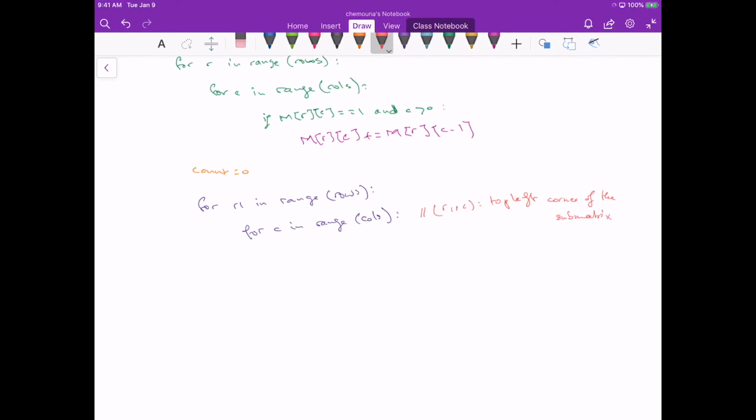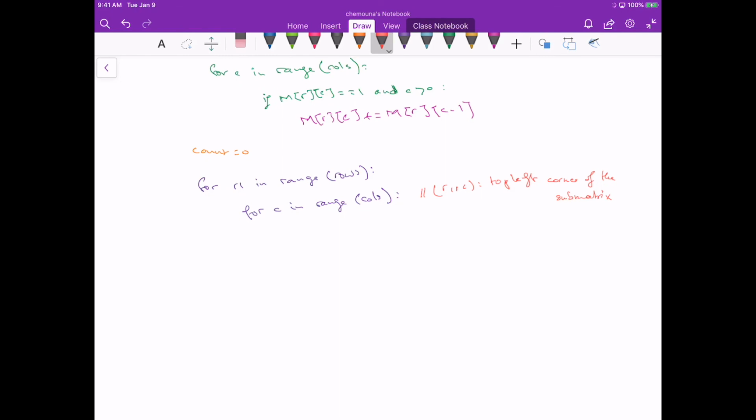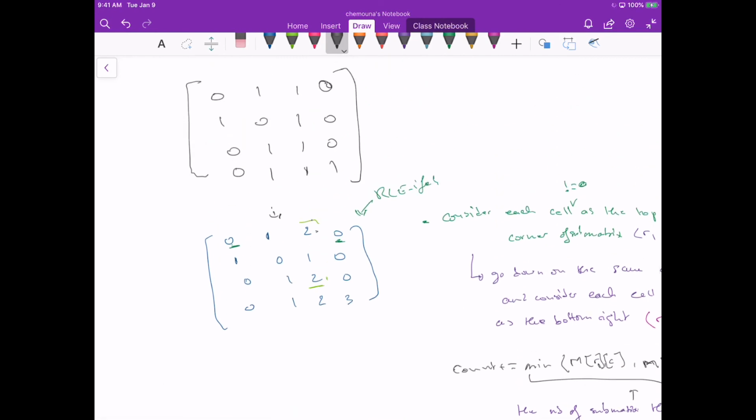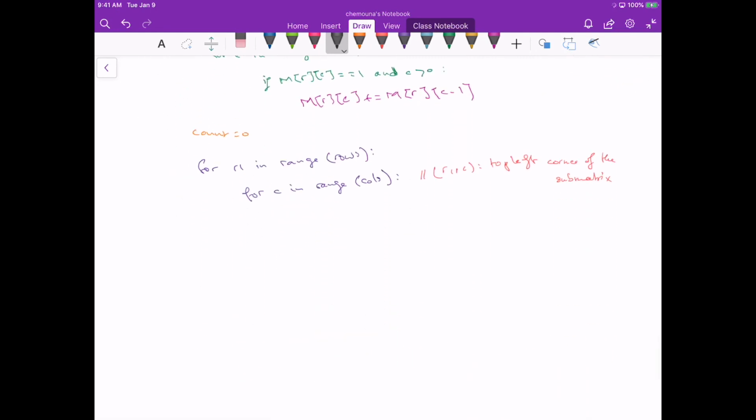okay, and then we need to take the min, right? And so here we will also do a for loop, but we need to go the min all the way going down, which means here the min between these, that's 1, right? That's between 2, 1, and 2, which is correct because we have only this one. We don't have another one that has the same top and the same left. So we need to take the min all the way going down. So we need to initialize it first. So let's call it M. It's going to start off as R1C.